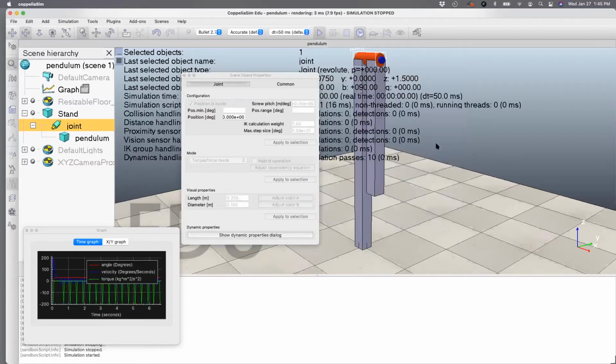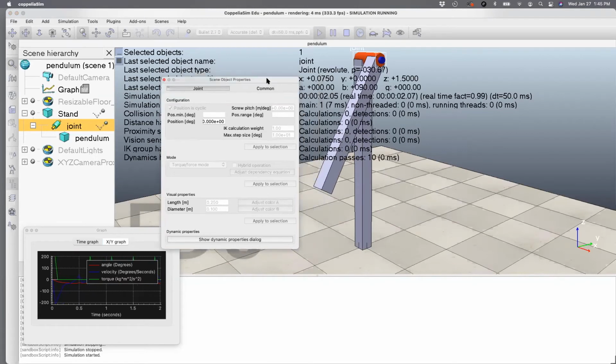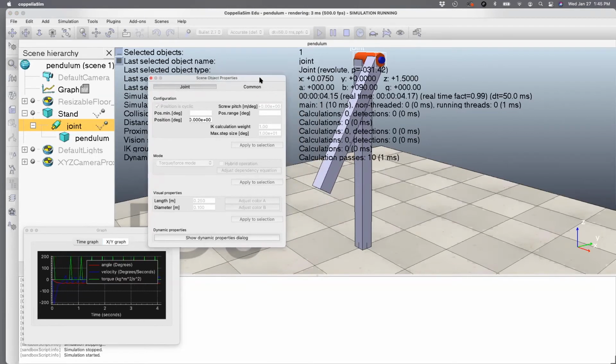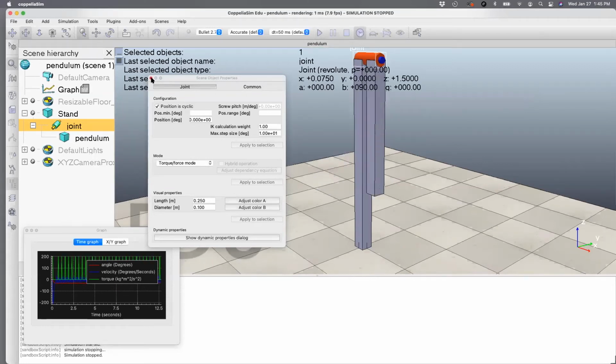Okay, and then run. And so it goes the other side. Okay, so that's basically position control.